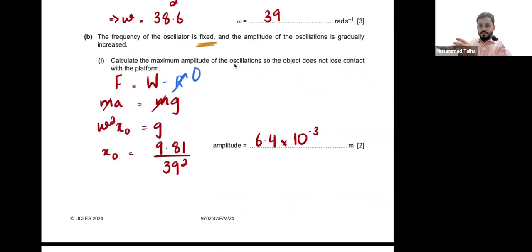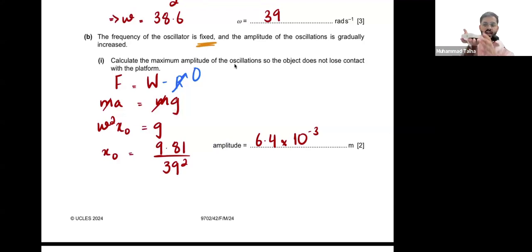Another really important thing to think about is this. If I have this object in my hand right now, you know that if I drop my hand really fast, there could be such a position where the object stays in the air, but my hand moves downwards. But if I'm just normally moving this, it is not losing contact. If this acceleration is very fast, it will lose contact. The limiting condition is that if the acceleration downwards is greater than the acceleration due to gravity, it will lose contact.